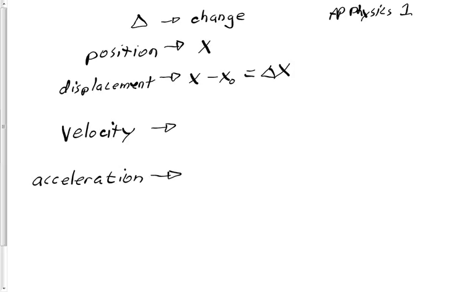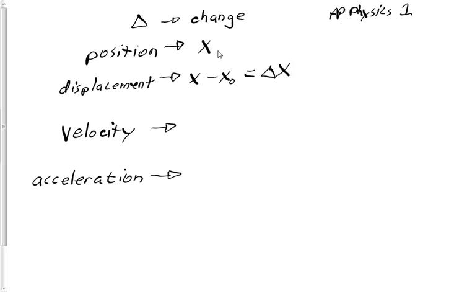Displacement. Displacement is the change in position. So it's where you are now compared to where you used to be. So x minus x naught, or x sub 0. It's easier for me to say x naught. So that means x at time 0. That should make some sense. So it's the position where you are now minus the position where you were when somebody clicked the stopwatch, when it had a time of 0 on it. And that is also known as delta x, the change in position, your displacement.